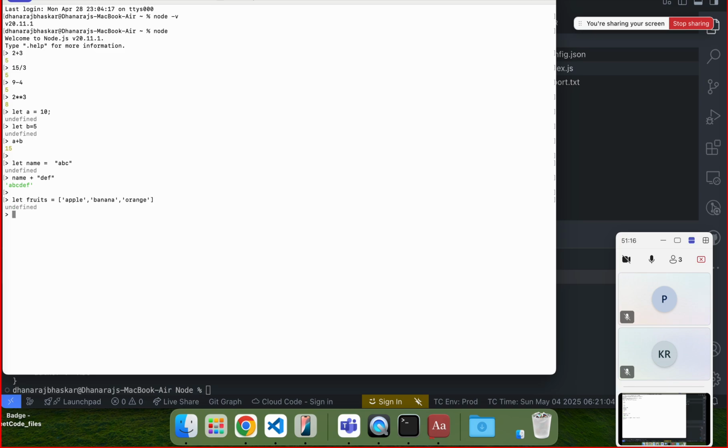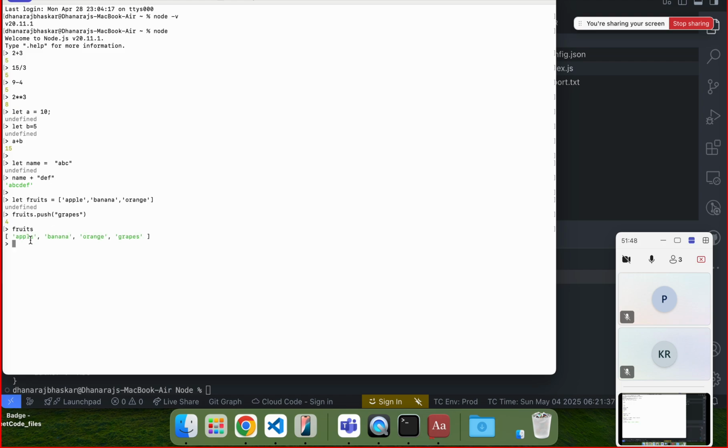We can manipulate the array as well. We want to add one more fruit to that fruits array. For that, I'll use fruits.push, and I'll add grapes as of now. Now I'll check fruits.